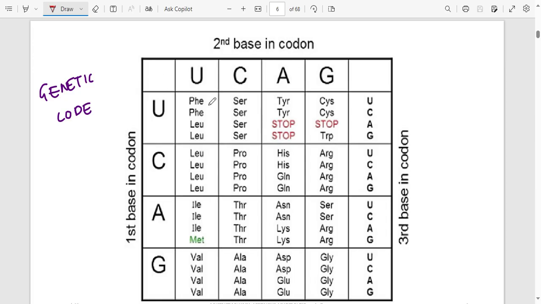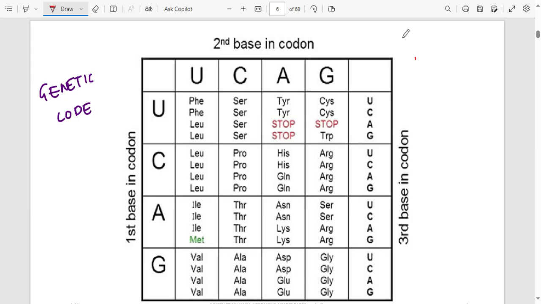So the genetic code, this is found on mRNA, messenger RNA. And we say the genetic code is basically a group of three nucleotides. Now, you need to ask yourself, how did they come up with the genetic code? What they did is that they said, how many bases do we have? We have got five bases, isn't it?